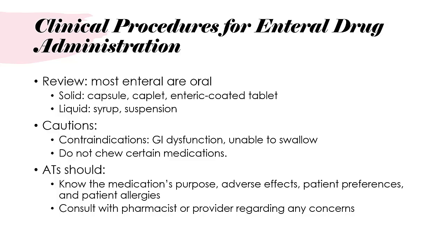Most oral preparations are taken by mouth, swallowed with fluid, and absorbed by the GI tract. Oral medications are available in solid forms, such as tablets, capsules, caplets, and enteric-coated tablets, and in liquid forms, such as syrups, elixirs, spirits, and even suspensions. For oral medication administration, the athletic trainer must be knowledgeable about the medication's purpose, its adverse effects, as well as patient preferences. When administering oral medications, we must consider: does the patient have any medication allergies?